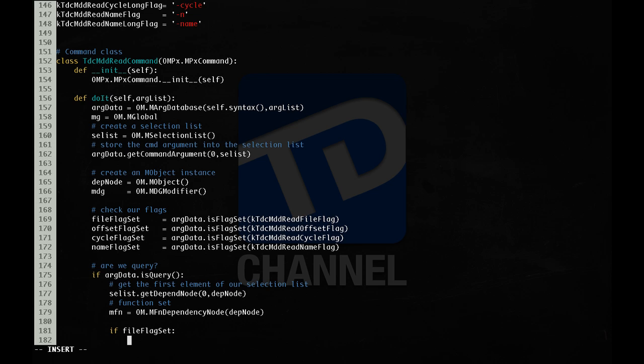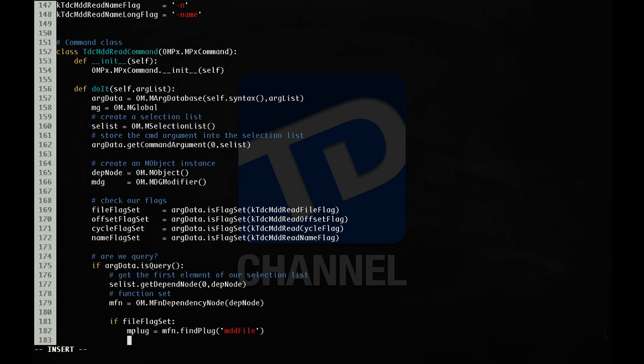First we're going to get the plug, so mplug is going to be equal to mfn.findPlug, and then you just give it the name of the plug you're looking for, so MDD file, and then we do self.setResult mplug as string.